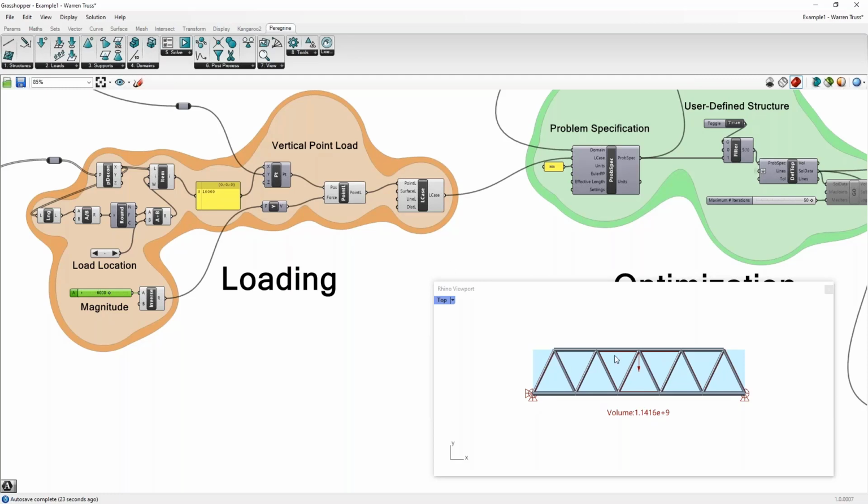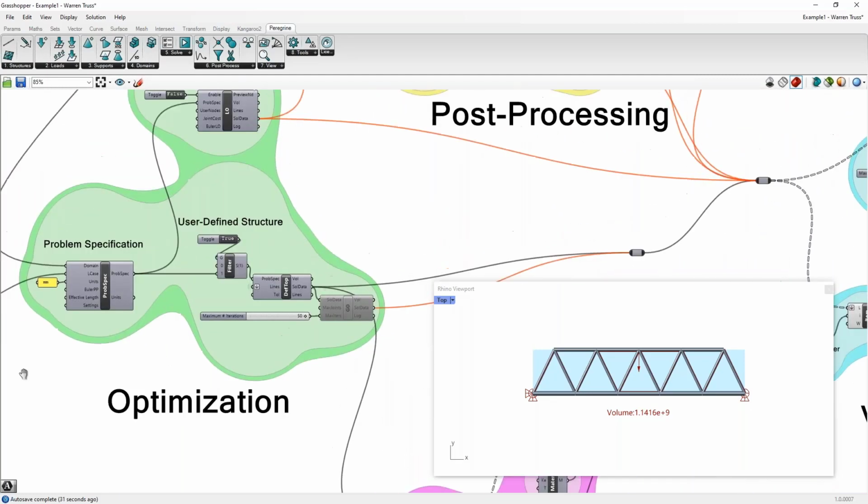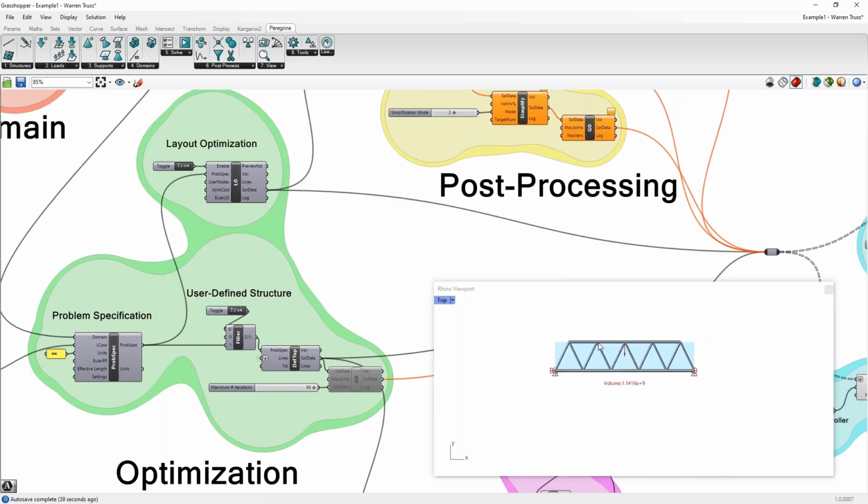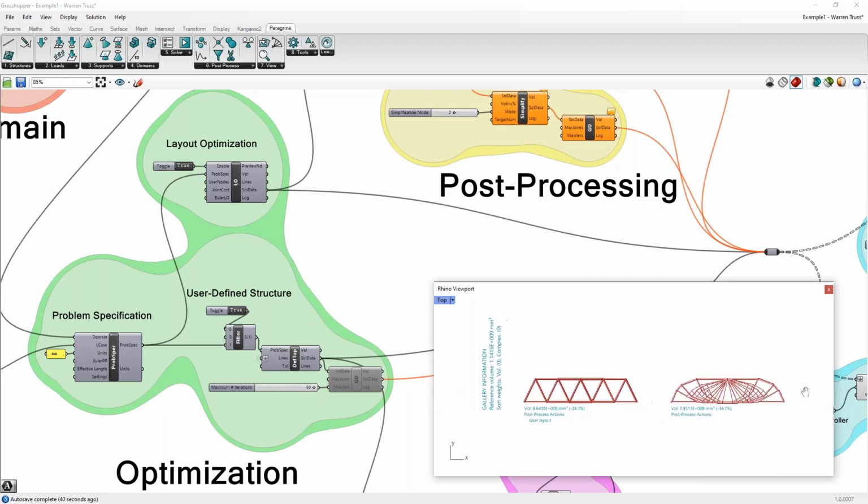So first what we want to do is compare what we get for a traditional layout optimization alone. If I then come up to here, we can see we have a layout optimization component. If I turn that on, it scrolls through and we can see here, actually we've got two solutions.